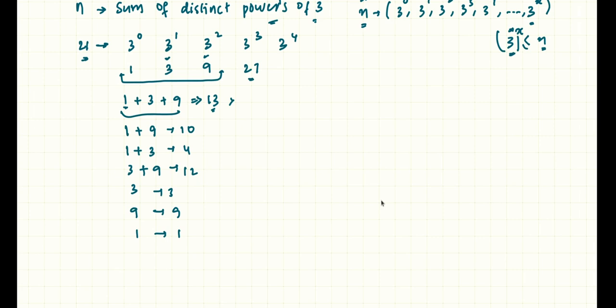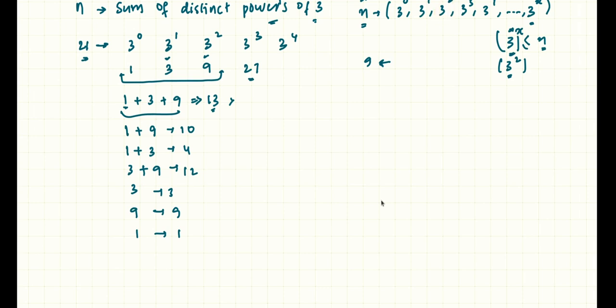The reason I have taken equal to is because, let's say n is equal to 9, we can directly take 3 square. This number alone can form a sum of 9. We have 3 square as one distinct power of 3. So that is the thought process. Now, for every number we have two possibilities: 3 can be part of the solution or cannot be part of the solution, and 3 power 1 can be part of the solution or cannot be.